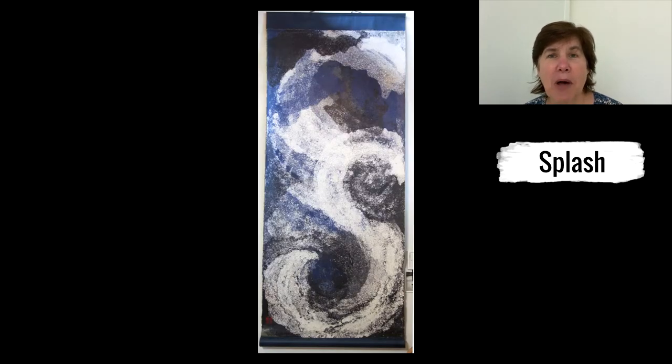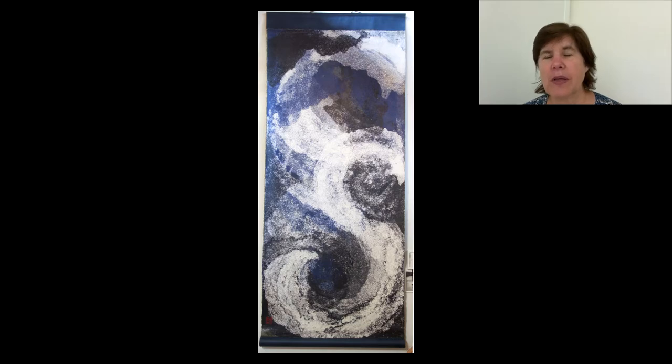We're going to be looking at a few more paper pieces, and again, you'll see the effect of light in each one. Oceanic from last year has a beautiful suffused glow of the moonlight falling on water. And the next one, Splash, is a monumental poured paperwork. In poured paperwork, you have liquid washi which is poured onto dampened washi, and as it dries and sets, a design is produced. Splash measures seven feet by 2.8 feet.